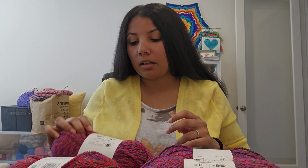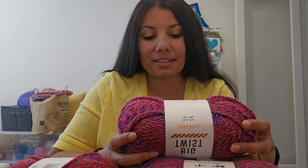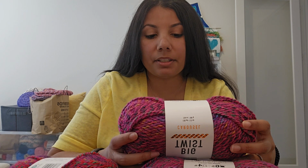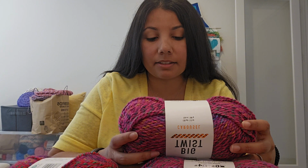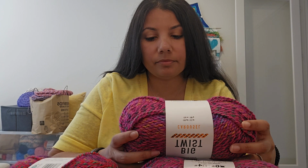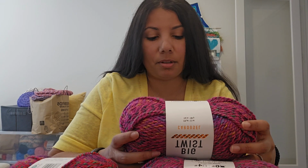So it says to make a blanket, which is 50 inches by 60 inches, requires 6 balls. That's a pretty good size blanket. And then it says for an adult wearable, 4 balls. For a hat, it says 2 balls. For a scarf, it says 2 balls. I think I could probably make a hat with one of these, but it says 2 balls.